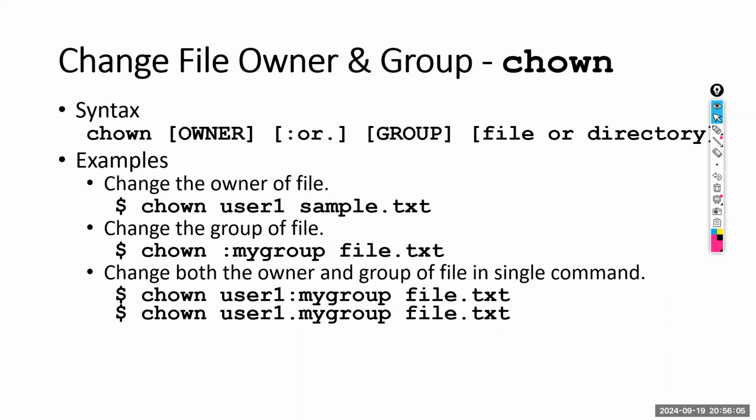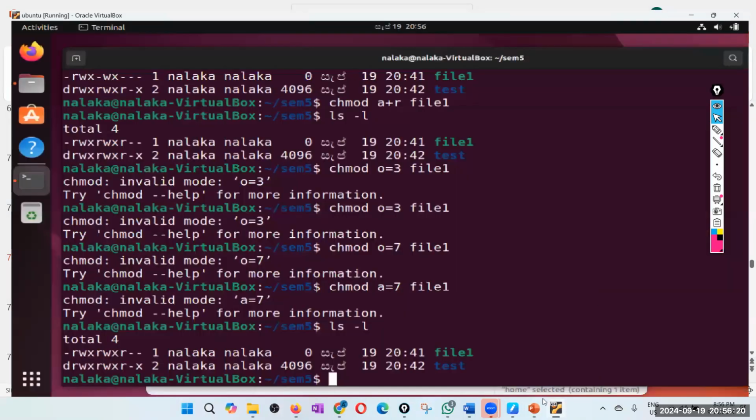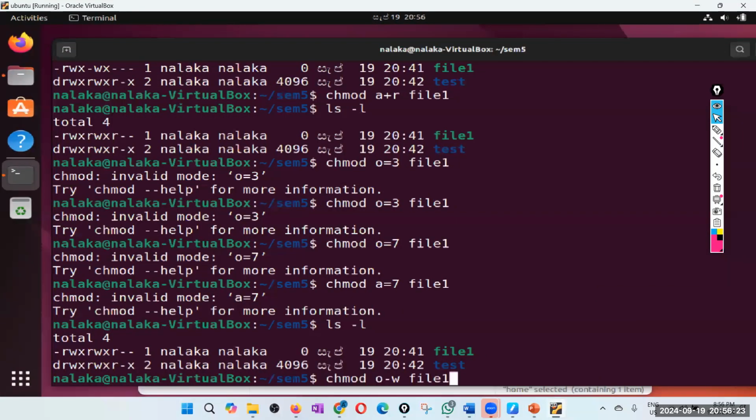Okay. Right. So we created the user earlier, right? Right. So let's add a user.